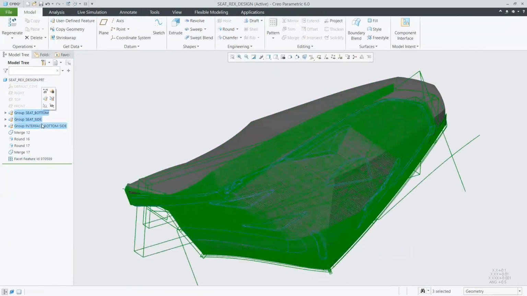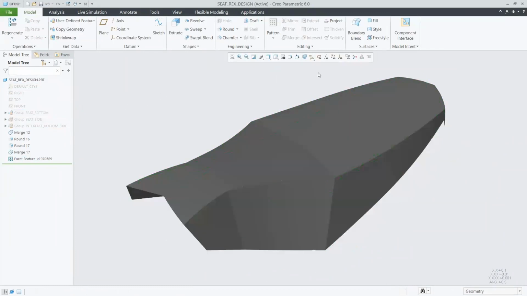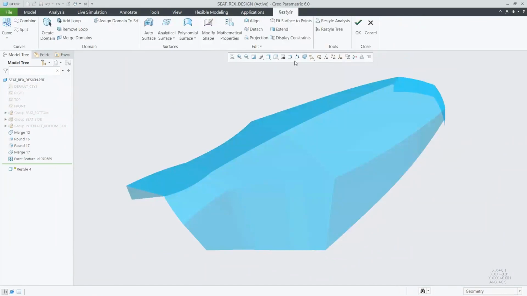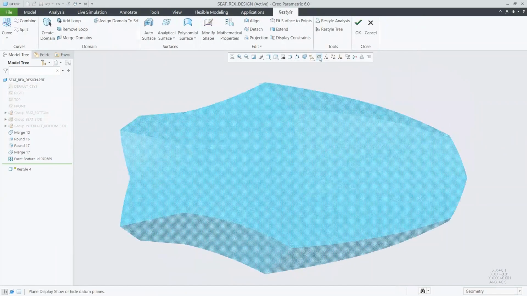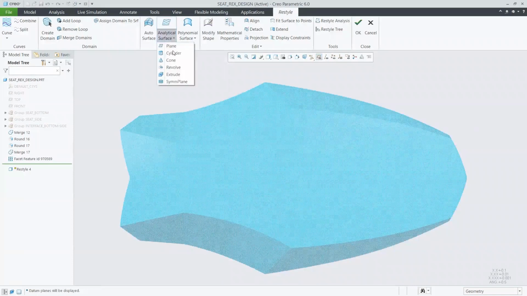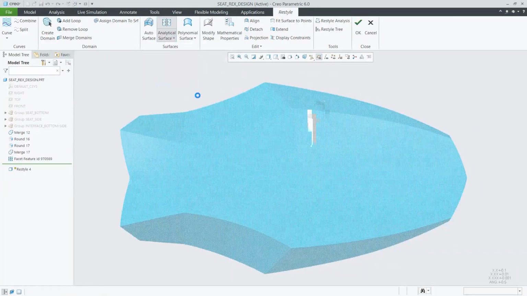All right, so that's really covering most of what we need to do in the point and facet phases. So now we're going to move on to the main process, the surfacing phase. I'm going to put the focus back on our point cloud data that we started with, and we're going to be working within this Restyle tab. Everything that we're going to do is going to be contained within this one Restyle feature, and we're going to work from there.